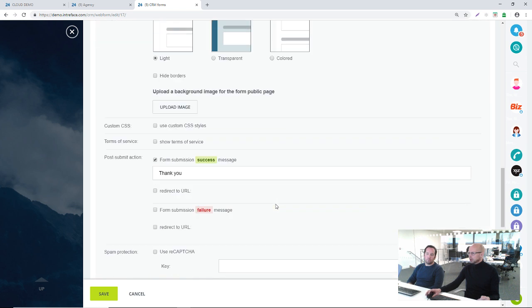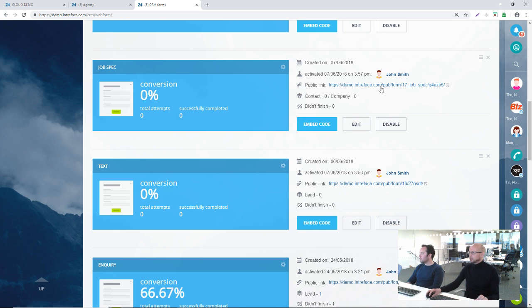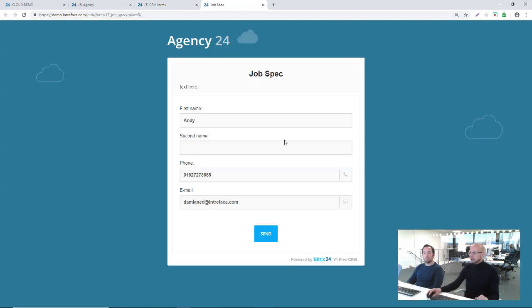We should be able to go to the embed option, and then some code at the bottom. So it generates the code that you need to embed this form onto your web page. Let's just cancel out of that. Let's click on the link and we can see that form. I didn't save it when I added the fields, so it's not added those additional fields. But you can use this page. It'll be populated on your domain, whether that's a Bitrix domain or you've got your own domain. You can use that page, or you can embed that form in an existing web page.